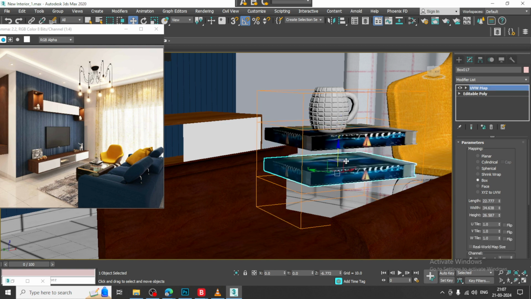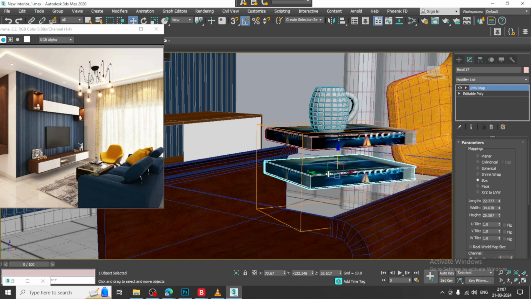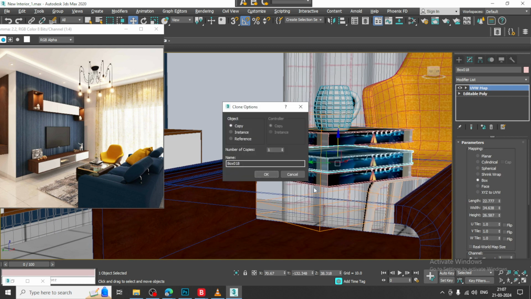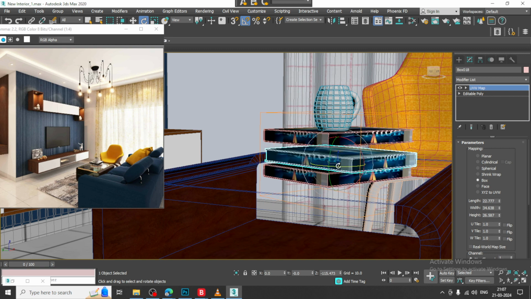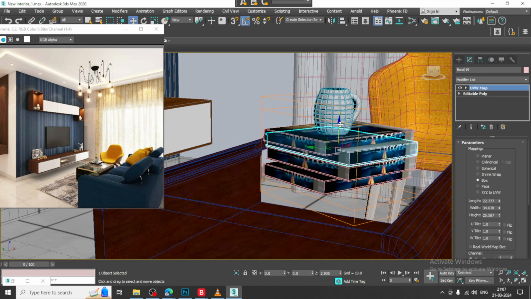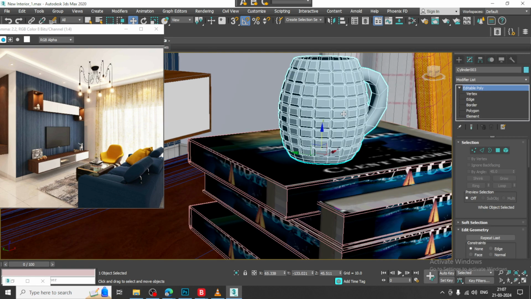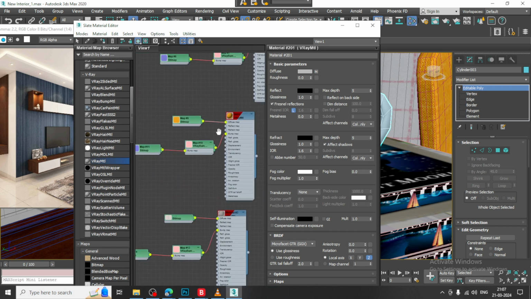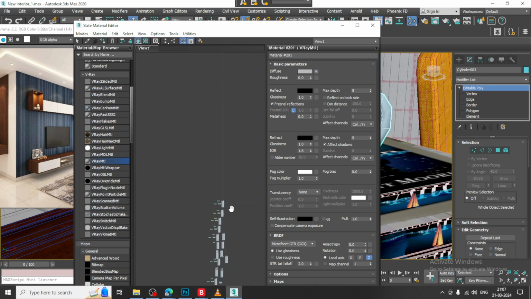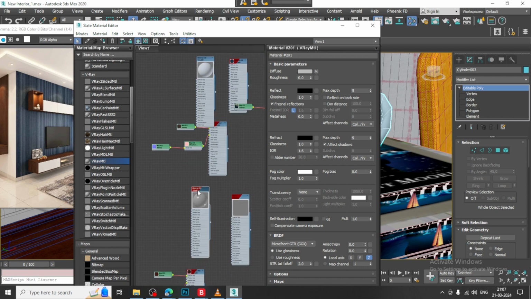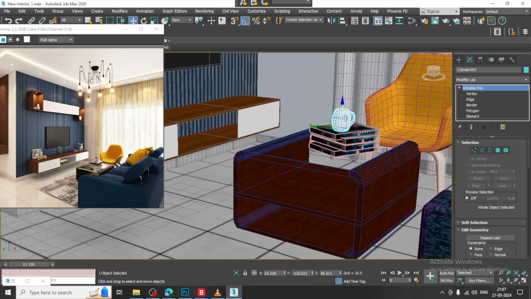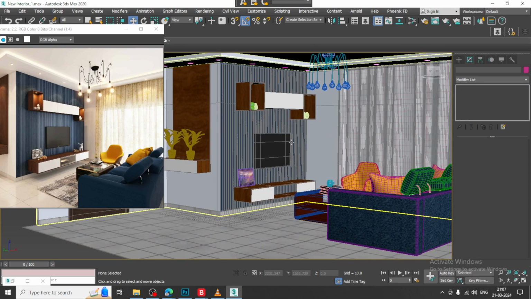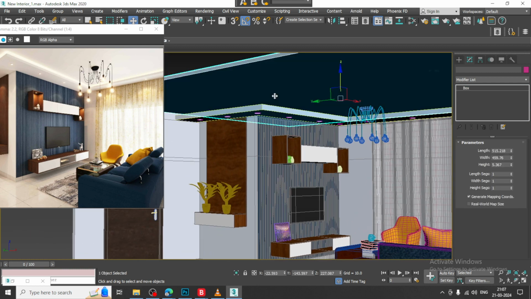So I can just duplicate this, rotate it and I'll just place it. Now so once it is done, let's add some lights over here.